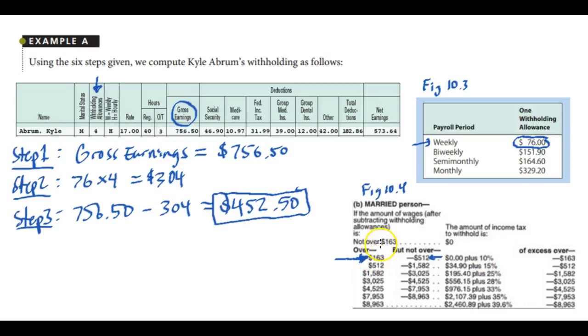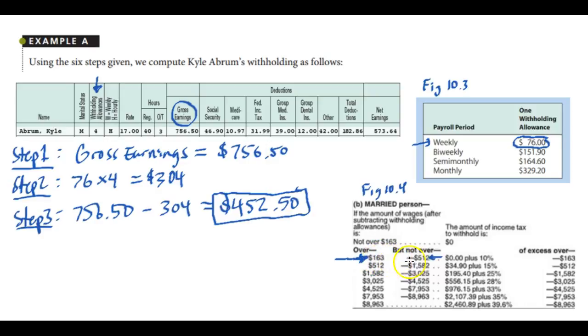Well, actually, you don't include the 163. So it's actually 512 minus 163 multiplied by 0.1. So yeah, let's go ahead and... actually, it's not too trivial, because we're only looking at the amount that's over $163. It would be a bit more trivial if we were looking at a weekly earning that's less than 163. That's pretty simple to determine.